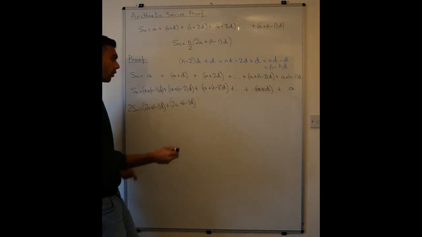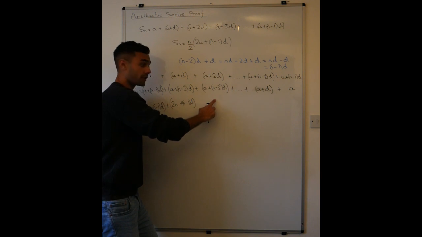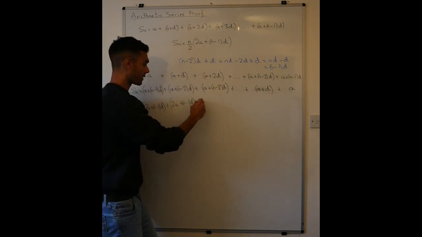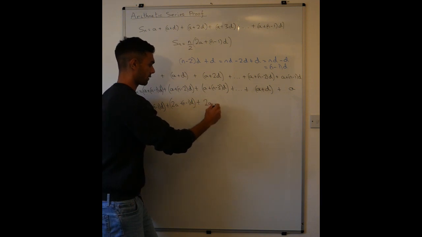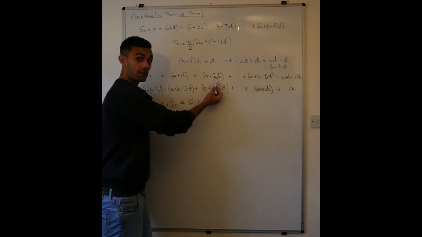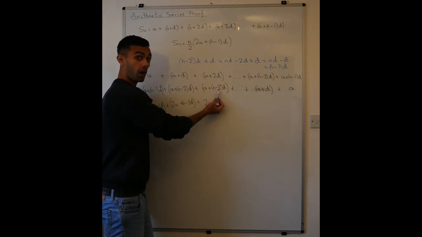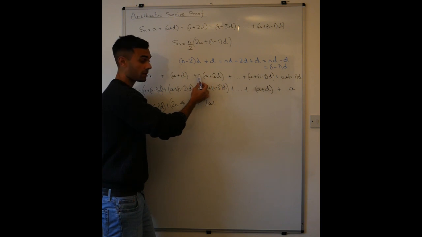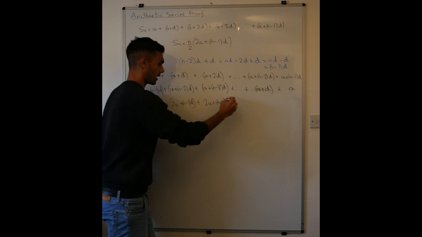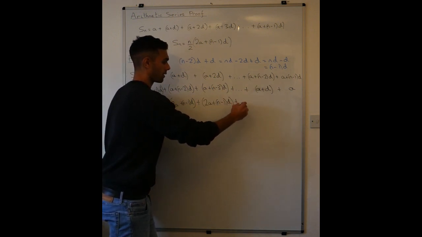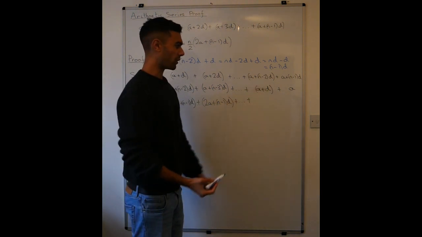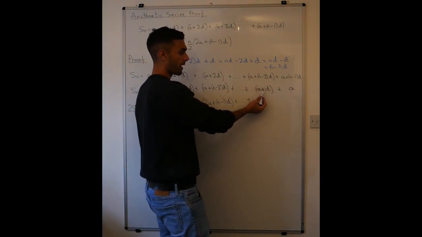Okay. Alright, third term plus third to last term. Add them together. Again, there are two A's. And then (n-3)d plus 2d's. If you're unsure, work it out on the side, but the answer is (n-1)d. Okay, and we keep going, and we do the last few. We kind of already know the answer to this anyway, because we've already done it.